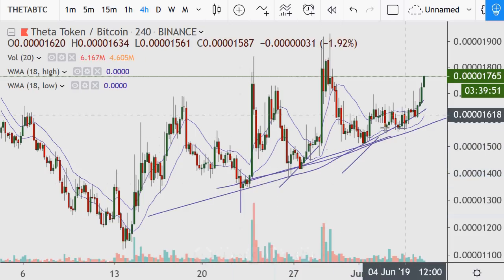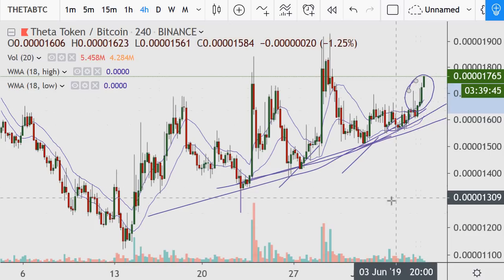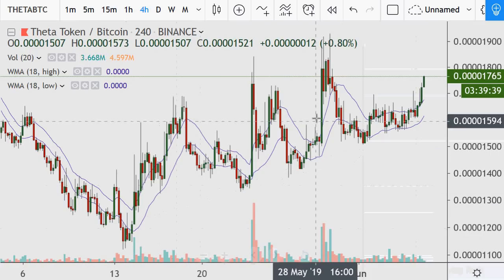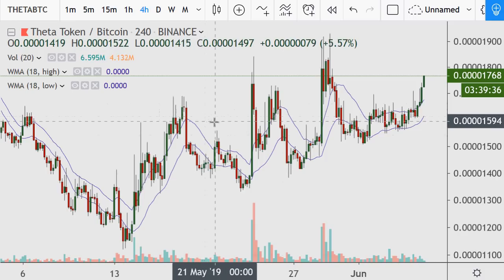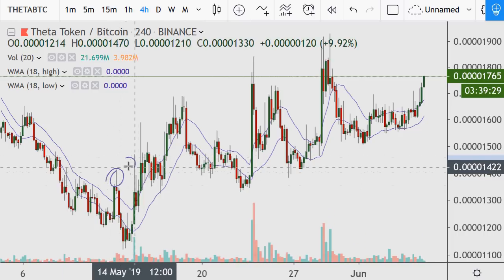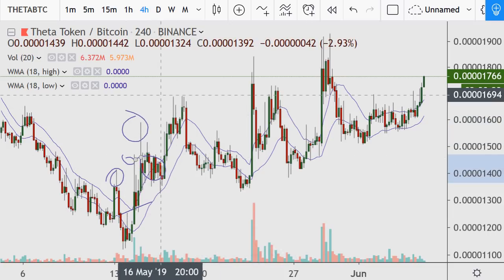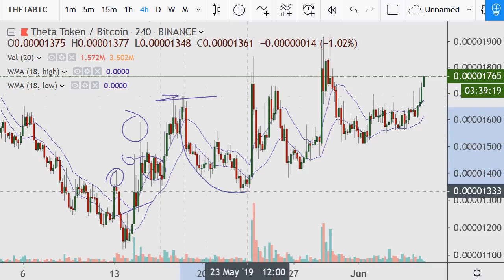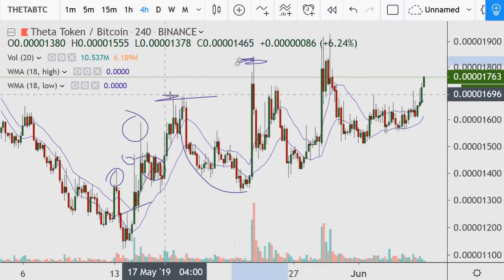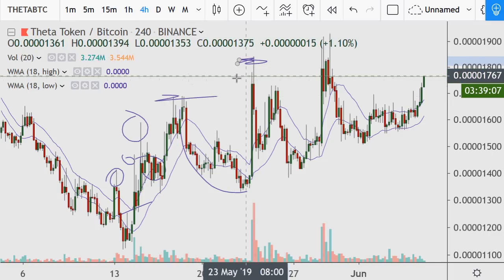The levels and layers of resistance have been marginally getting higher every single time from the origins. I'm going to say this is the origin, because this high, barely above it, and then it corrects. Barely above it, and it corrects. Barely above it, and it really corrects. But after that really good correction, it has a really good move, decently above, but that's about as high as I'd have to see it go to say it rarely gets above, because even this line would have been that. So that was maybe a little bit of a stretch, but just a little bit. Then an amazing correctionary move again, barely higher.